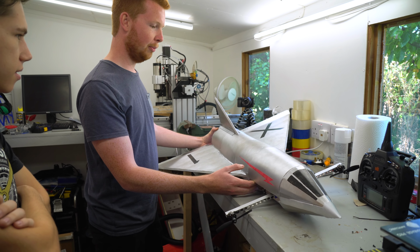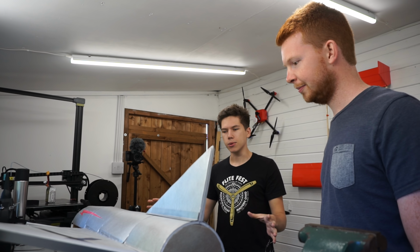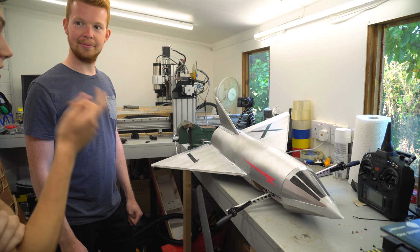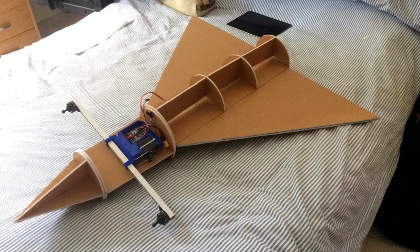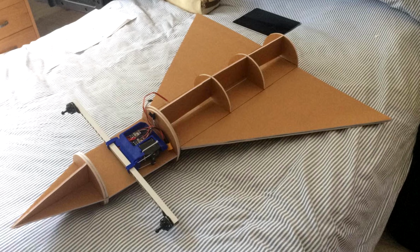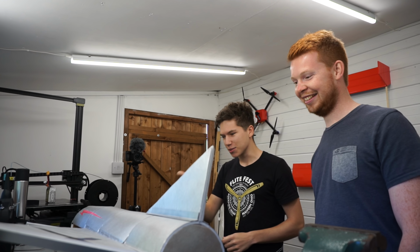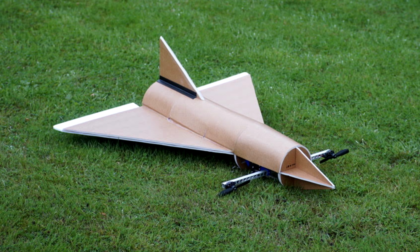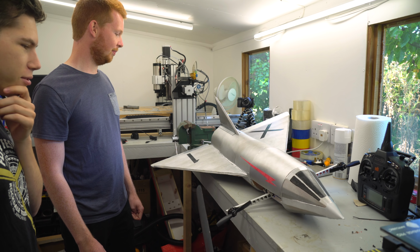Boom! It's done. So basically what we have here, James can probably run us through. Yeah, so the fuselage, it's all made of foam board. From Flight Test, the foam board that they use over in the US. It starts off with cutting the wings out, and then I made a sort of flat bit for the fuselage, stuck that on the top. It's not all computer aided design like Tom does, it's more done the proper way, with pencils and stuff. And then I did the formers to make the sort of roundness of the fuselage, and then stuck a nose cone on it and put a fin on the top, and called it an aeroplane, I suppose.